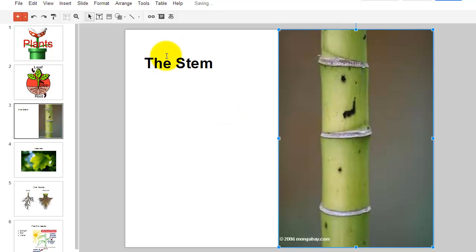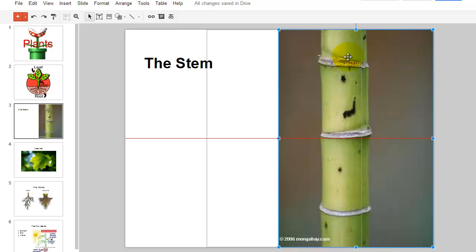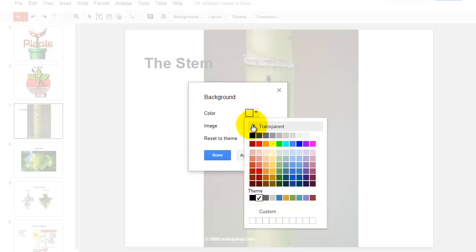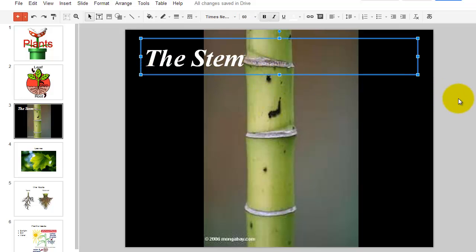And you can put it here, and you can put some keywords on the left if you want to. Or you can put it in the middle and make the picture the center of the slide. Another thing you could do is, instead of using a white background, if the picture is the only thing you're showing plus just a name, I want you to try this and see which version you like better. Black has less presence than white, so it competes less with the content. Personally, I like this version better because now the picture is really the center of the presentation here, and the title also stands out really well.